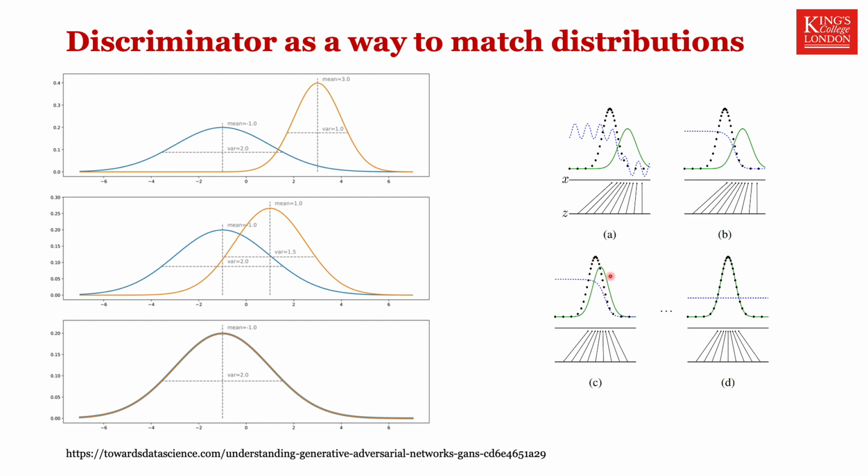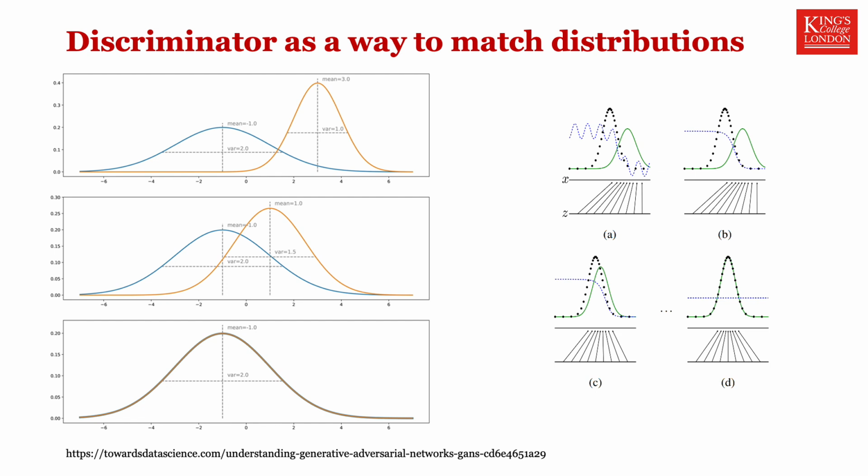If the two distributions are perfectly aligned with each other, then the best the discriminator can do is to give you an answer where the probability of being part of green or black is exactly equal to 0.5 all the time for every single point in that distribution. This means that the discriminator fails to separate the two distributions because for every single location x, the probability of being part of the dotted black distribution and the green distribution is the same everywhere, which means they cannot be distinguished anymore.